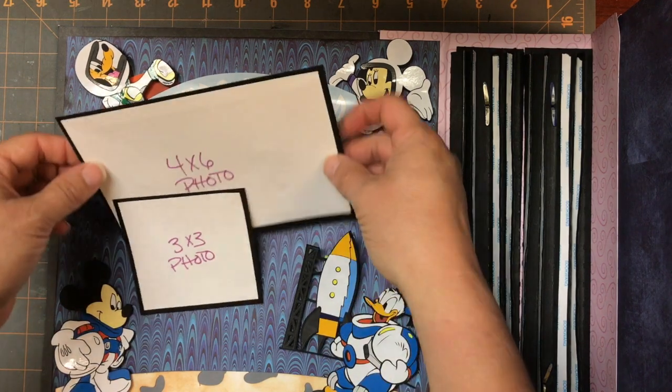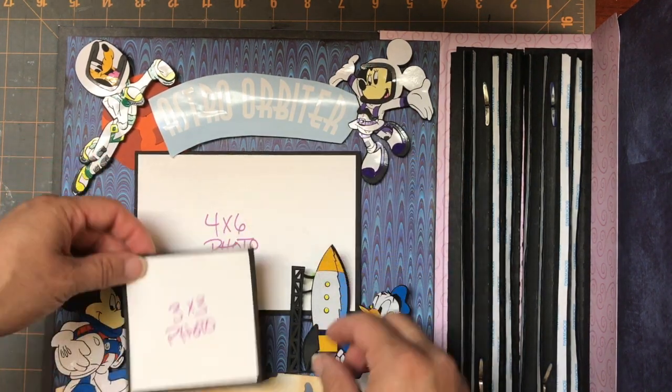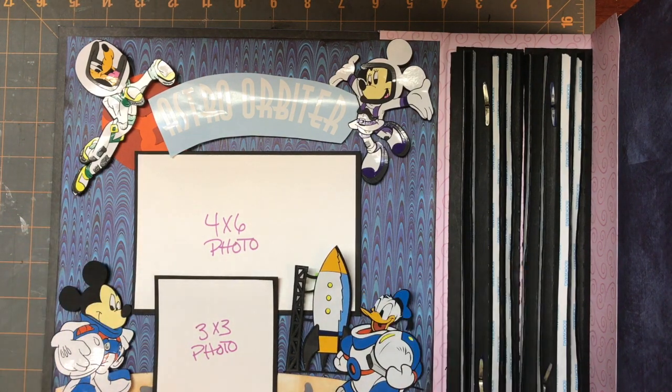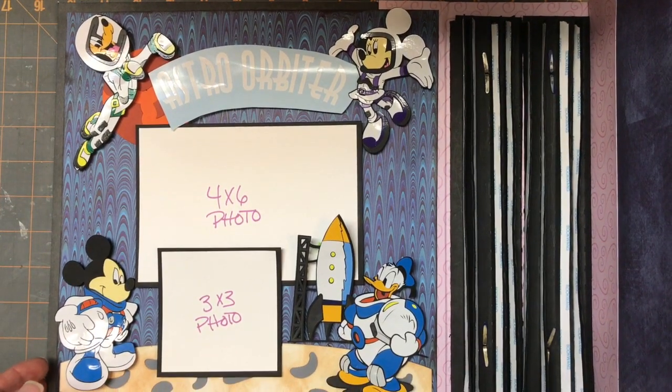Okay, so these are going to go under here like this, and this one's gonna go like that. So pretty much that's what our layout's gonna look like. Let me just move this up a little so you can see the whole thing. I also have a little gray piece to go underneath Mickey's feet that I actually ended up cutting out of vinyl. It would have been fine to cut out of paper, but I ended up cutting it out of vinyl, so now if I can figure out where I put it, I can get that laid down also.